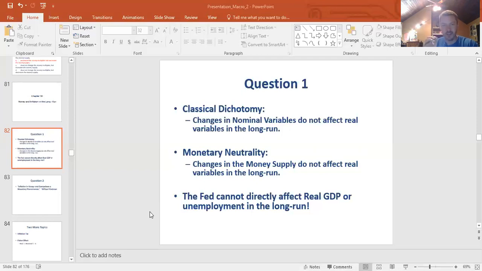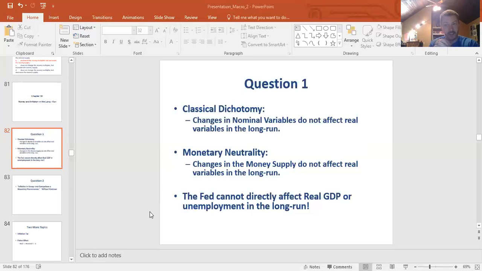So I want you to think about it like this. If you can just wrap your head around it, it's really straightforward and it's really intuitive. How much we produce in the economy is determined by those fundamentals, right? How much capital we have, how much machinery, how much equipment, how many facilities, the quality of those, physical capital, human capital, the education, the training, the job preparedness of our workforce, technology, natural resources or our access to natural resources. Those fundamentals determine how much we produce, and those fundamentals in some sense determine how many transactions occur in our economy.